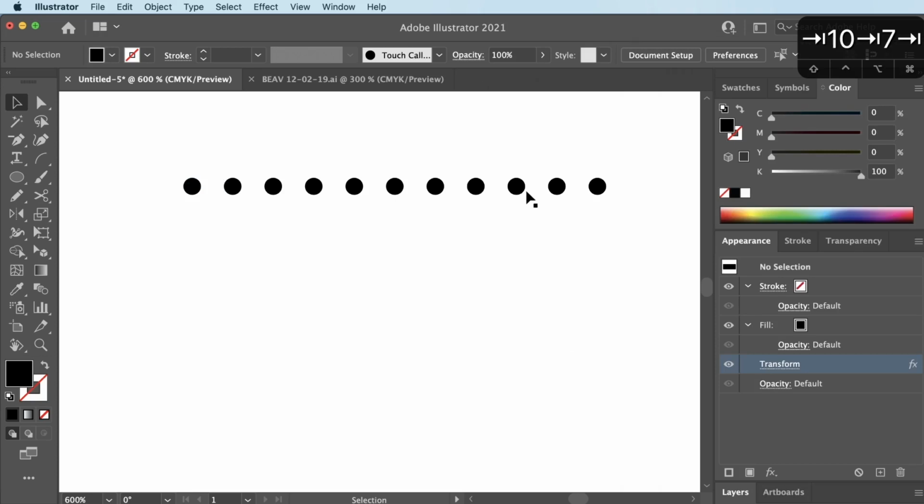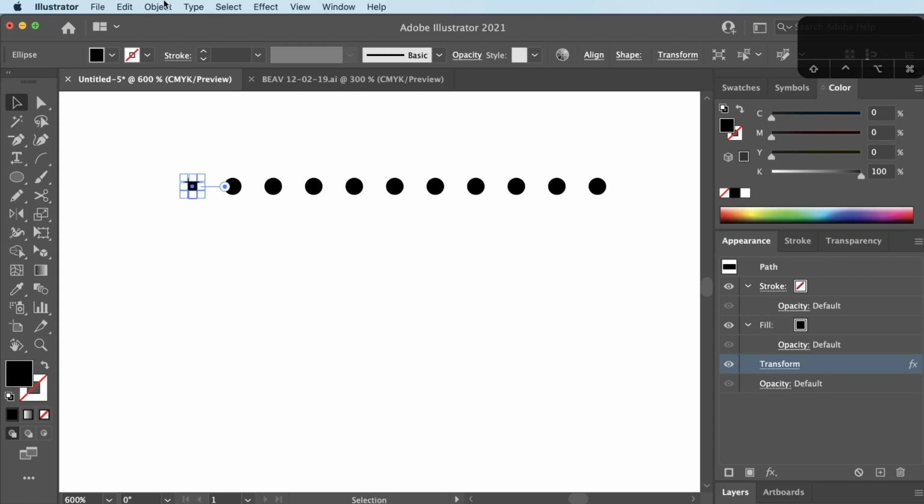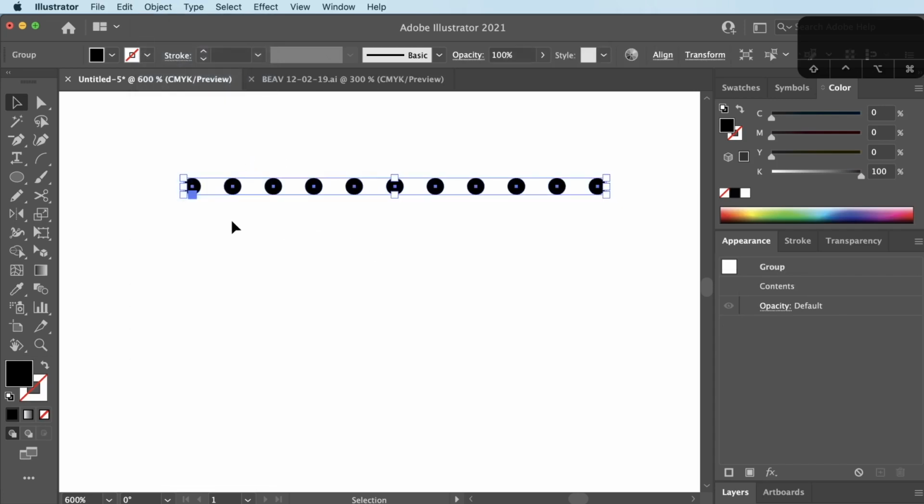Now these are not individual dots, right? If I go back to the outline view, there's just one thing here, and it's all copies. But I need to be able to move and play around with these things, so I need to make these quote-unquote real. The way I do that is if I select this object here, and I go to Object, Expand Appearance, I can say take whatever you've got in this live appearance that's not burned in, and make it real, as it were. Turn these into actual vectors. And so now you can see these are each individual objects with their own vector paths.